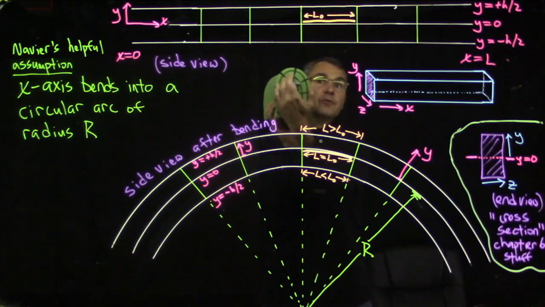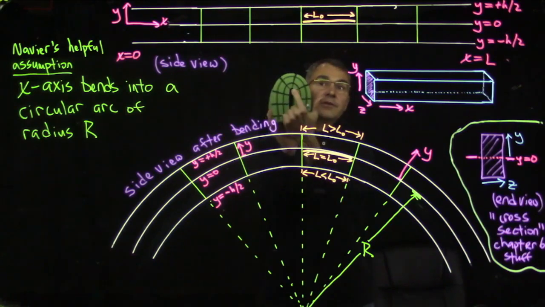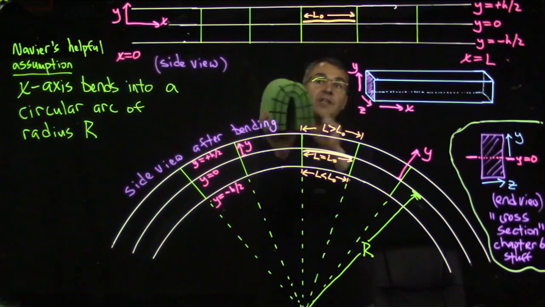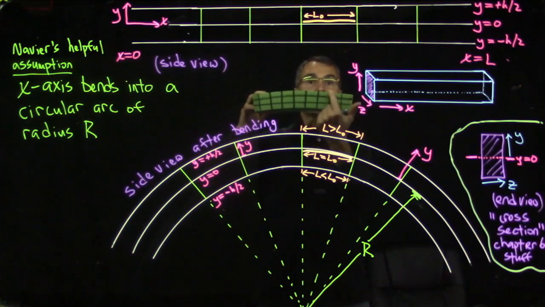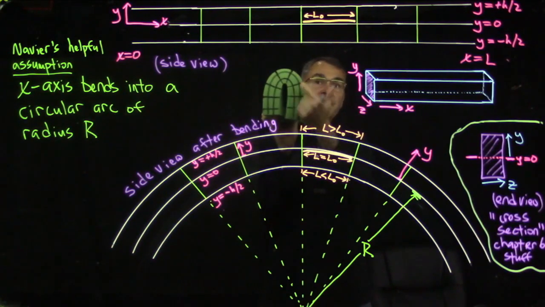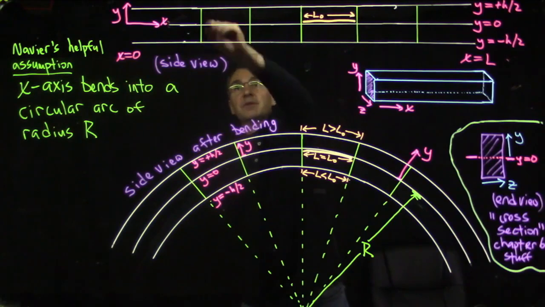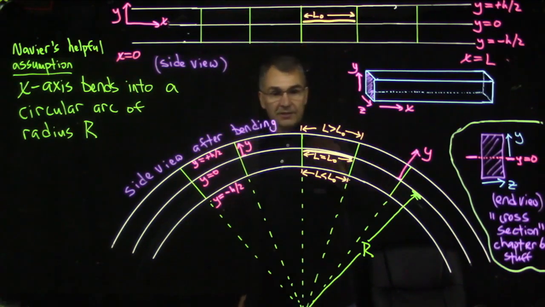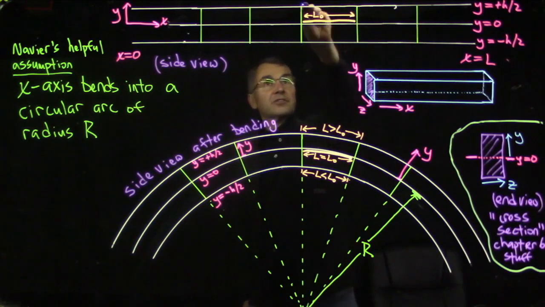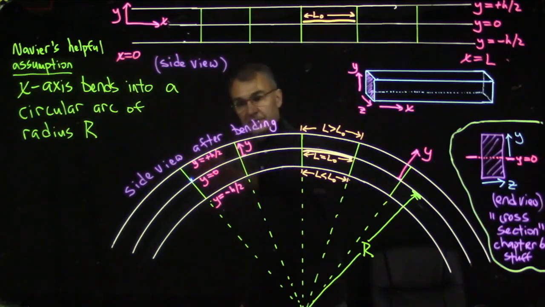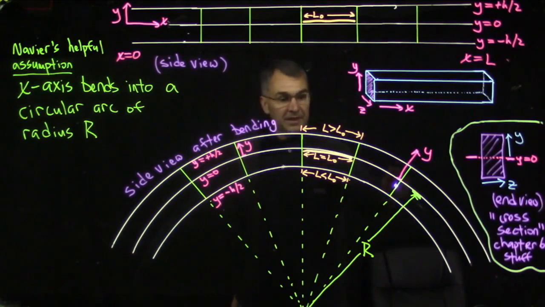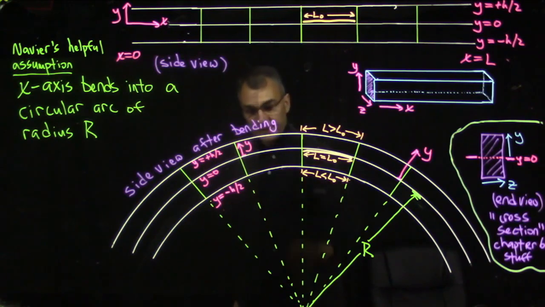And I think you can see that for this top portion of this foam beam. You can see one circle, another circle, another circle, another circular shape. And then you can see that the lines, which initially were vertical, have become radial lines, but they're still lines. These planes that we could cut perpendicular to the axis of the beam remain planes, but they become radial planes. So this is constant x, constant x, constant x. So these surfaces of constant x are still lines, but they're no longer parallel to one another. Now they are radial lines emanating out from this point to which all of these radial lines converge.